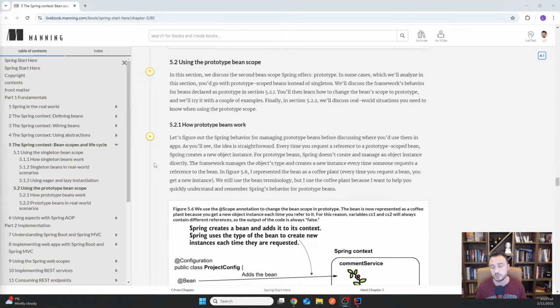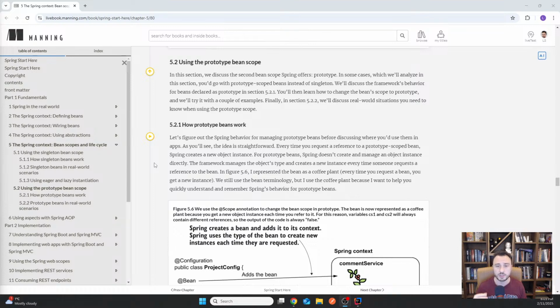So we create those objects with classes that are part of the model. And in the majority of the cases, you don't need Spring to interfere with the model classes. It's very, very, very rarely that you see Spring interfering with model classes.